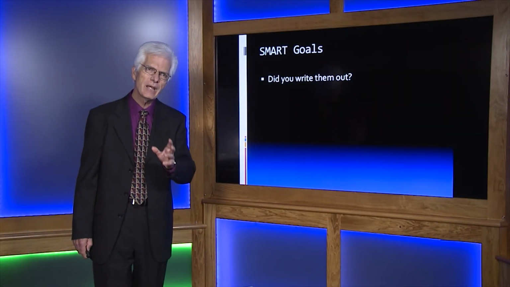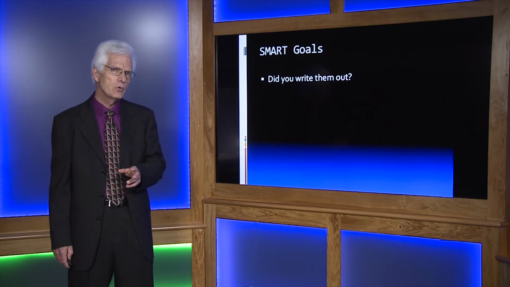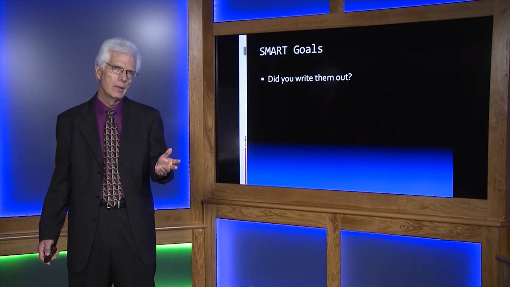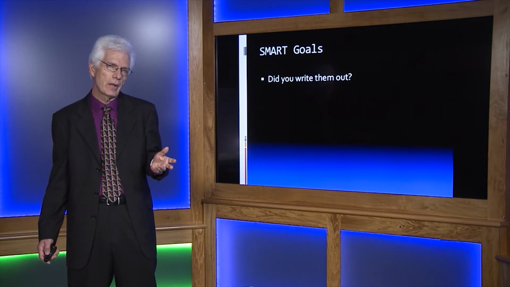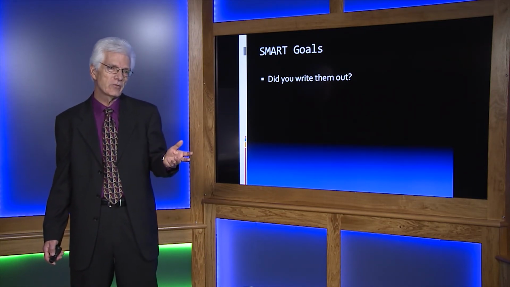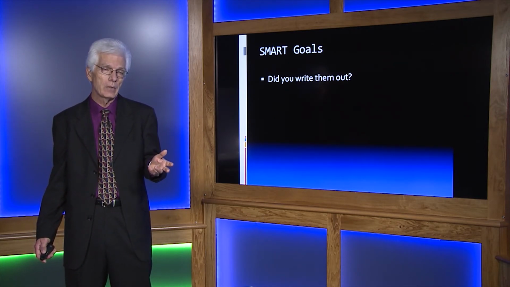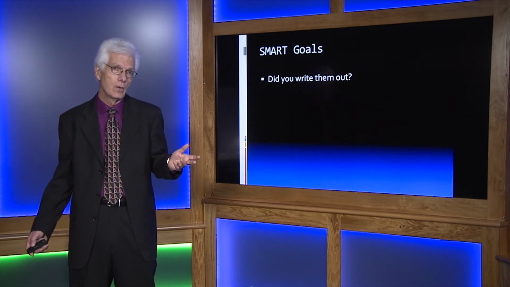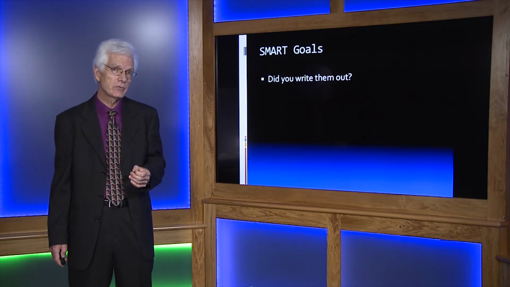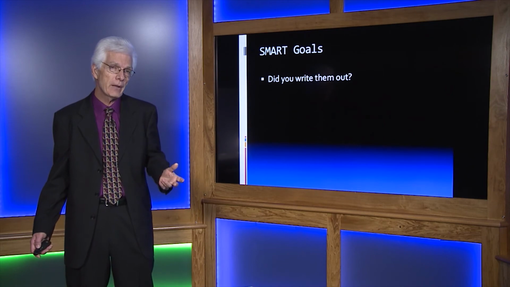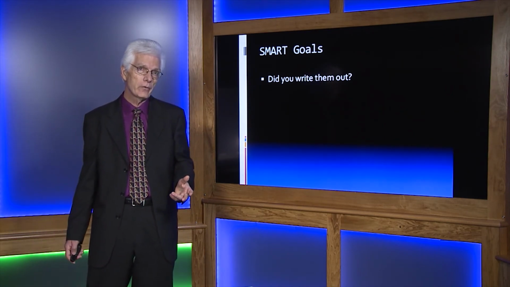So think about your SMART goals. Did you take time to write them out? You know, unless you've planned, how are you going to get where you're going? I'm reminded of Alice in Wonderland. She goes along and she meets the Cheshire Cat, and she says, "Which way shall I go?" And the cat asks her, "Well, where are you going?" And she answers, "Well, I don't much know." So he says, "Well, I don't guess it much matters."